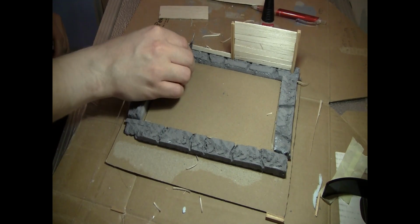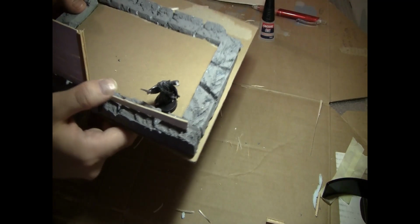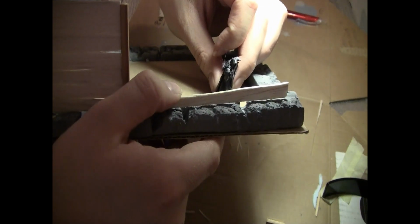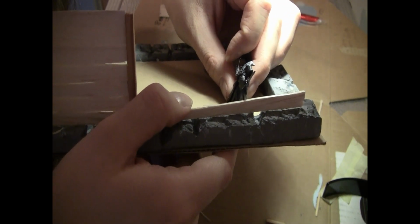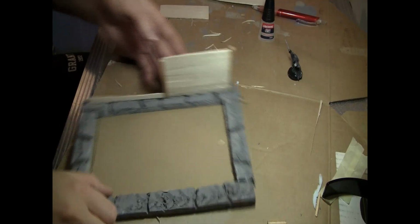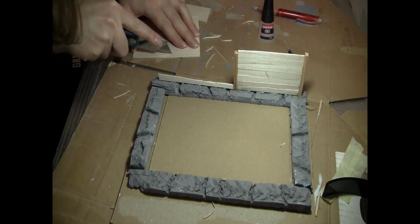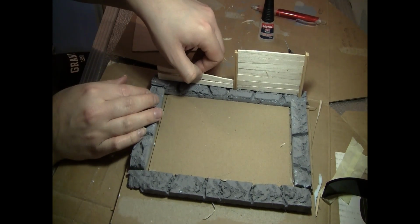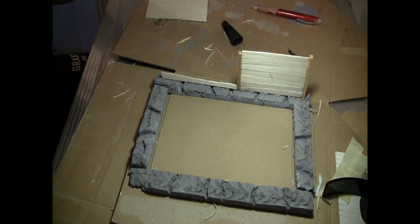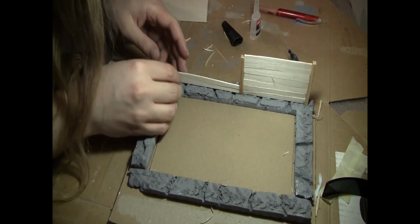Now if we put the nazgûl here, let's see, is it a good height for a window? I think we can have one very small board more. I don't know if that's the way to say it, but yeah, I think you will understand what I mean. One more thin board here. Look if it fits, and it should, and yeah, it fits quite well, as it should. More super glue. And make it fit as well as possible.